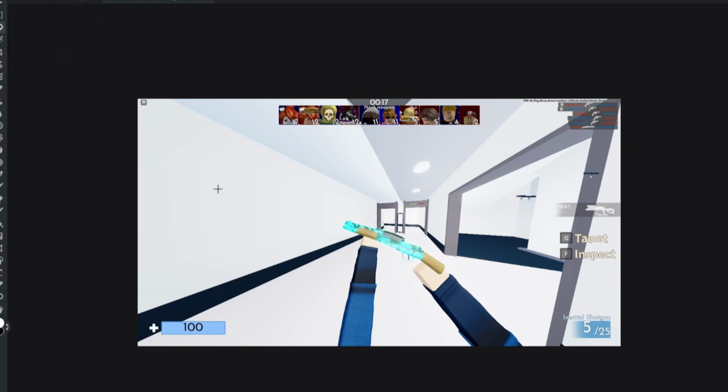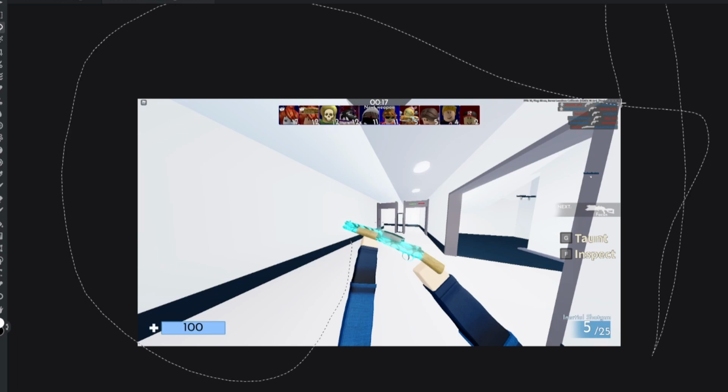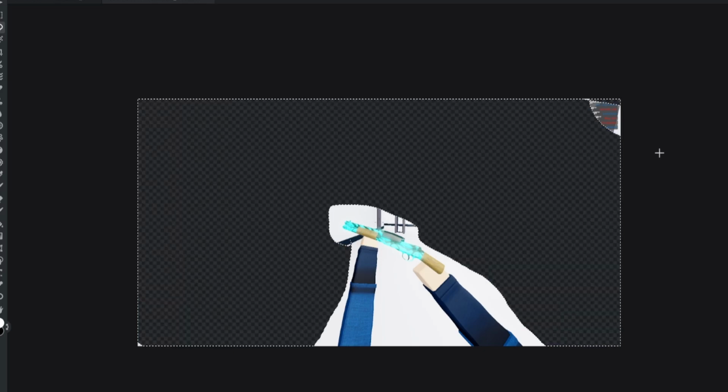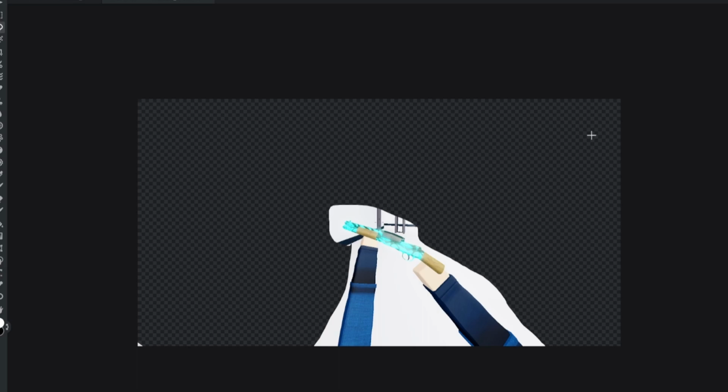The lasso select. And now what you want to do is just outline over the background here, and also outline the gun. Should be good enough to go. Backspace, and if you want to get rid of this, boom.